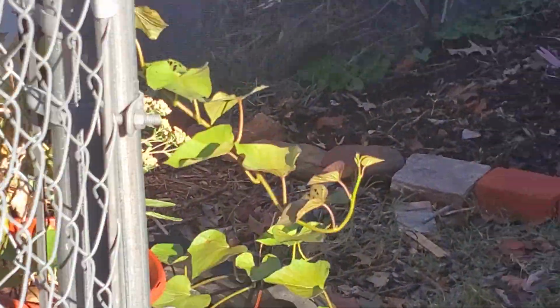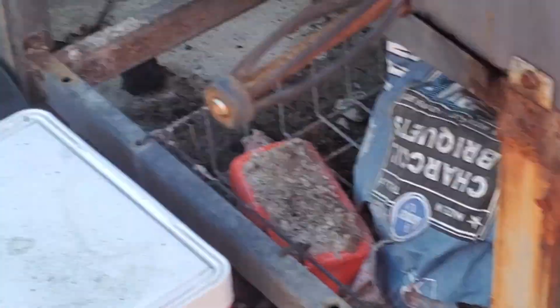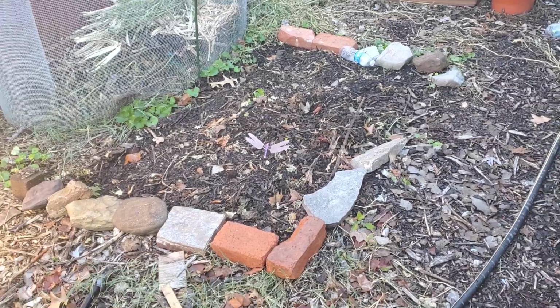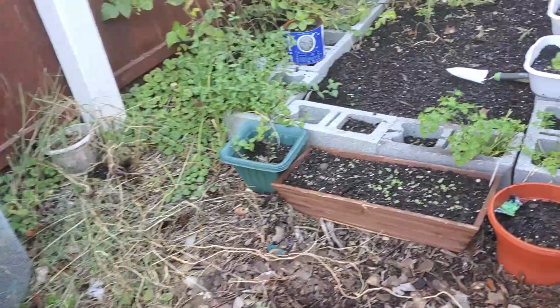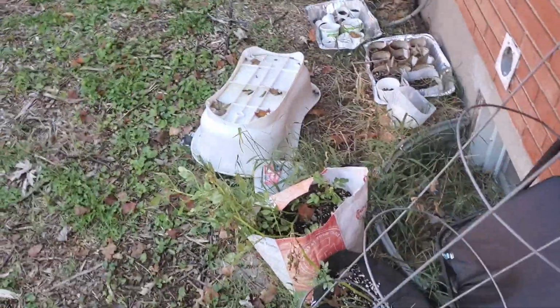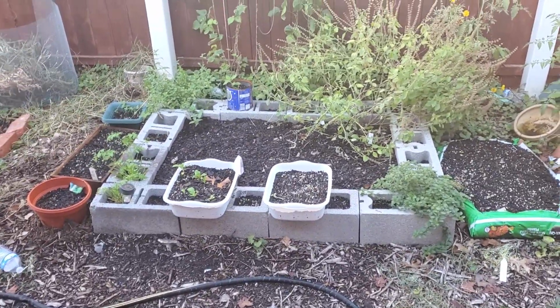But it's okay. We're just going to hopefully get a lot of this cleaned up before the snow comes. That's my goal. All of this crap. Hoping to get it cleaned up before the snow comes. I will do a video on the sweet potato harvest. I promise. And not that I want to, but I have not seen our little mice friends in a couple of days. But, you know, for all I know, they could be under there. But we're just going to leave that alone for now. Y'all can tell I'm completely avoiding it.